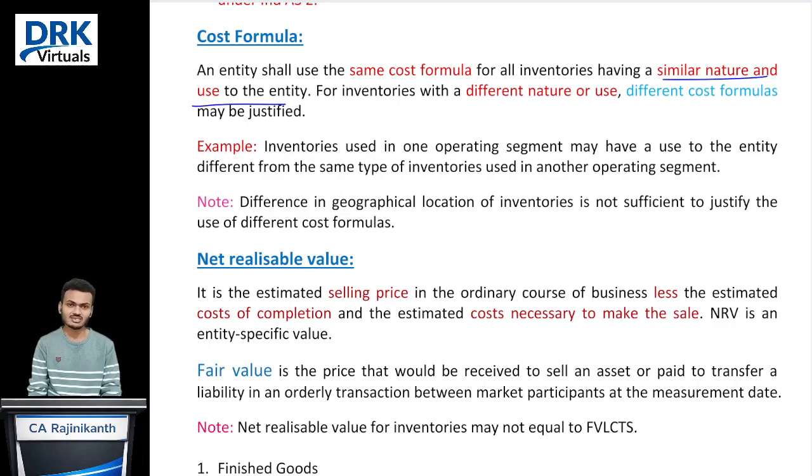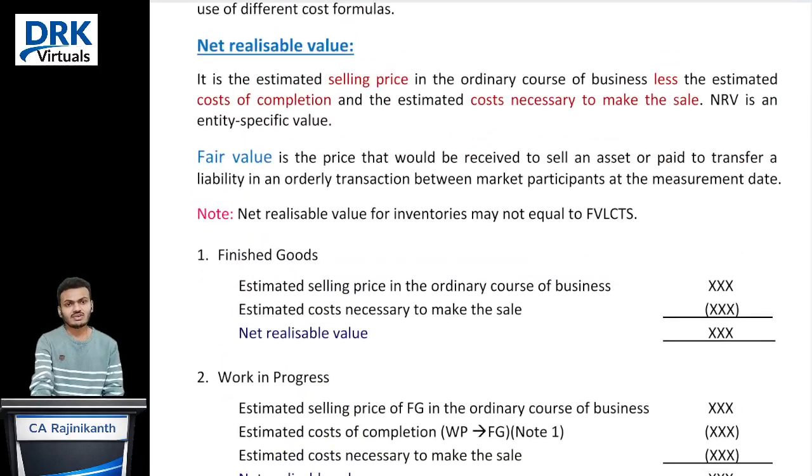Okay. Same cost formula also you can follow. It is your choice. And one more. In both segments, if our business is only for trading, it is nothing but the same nature and same usage. In that case, we should follow the same cost formula, right? So till now, what we have discussed is about determination of cost.